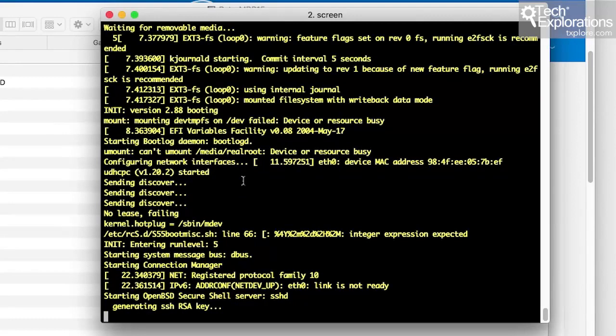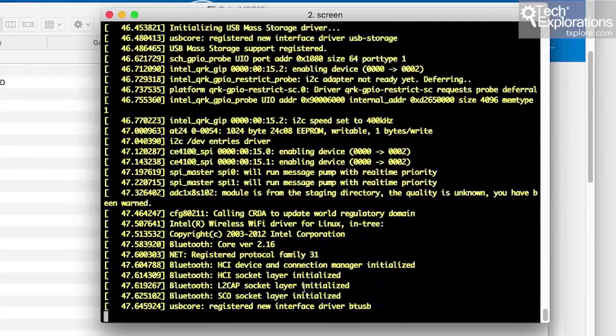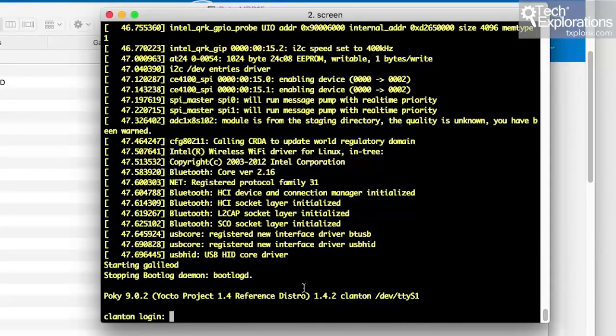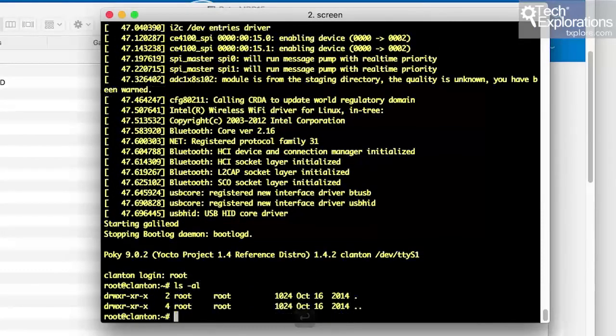You can see here that it's discovered that it's got access to the Ethernet port. I haven't got anything connected right now, that's why I can't find a network to connect to. Okay, so now we are at the full version of the operating system.